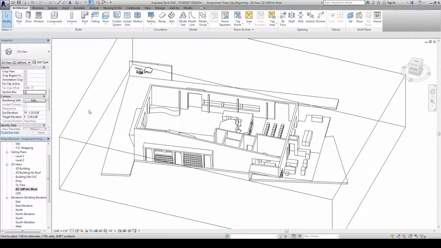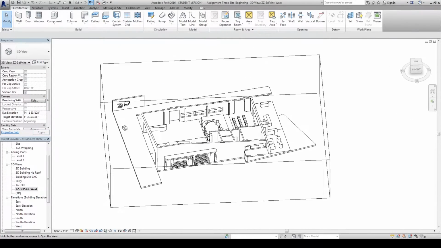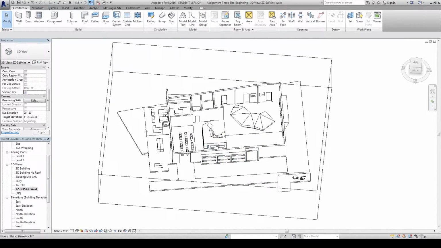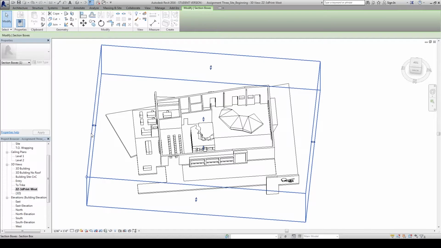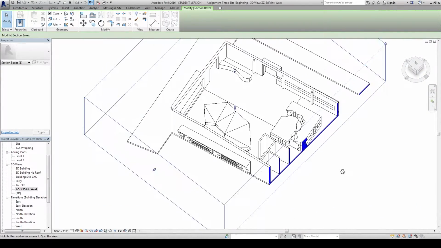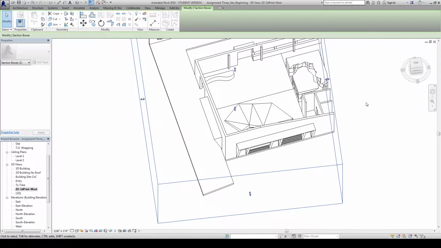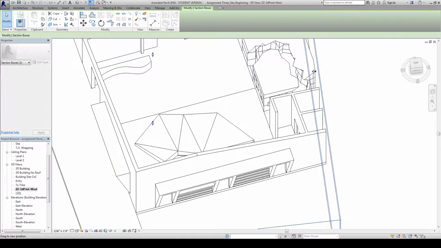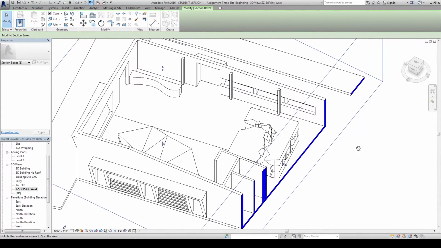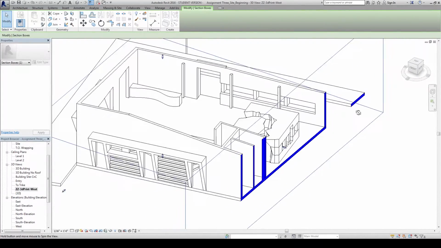So we're going to turn on the section box tool, and let's begin by setting up the west edge of this model. And where I place this cut line with the section box is going to be very important as well. I want to make sure that it's in a logical location and that we're not leaving any overhanging edges, things like that, things that might be difficult to print. So again, I'm using the grips and sliding them to begin setting up this individual model that I'm going to export.